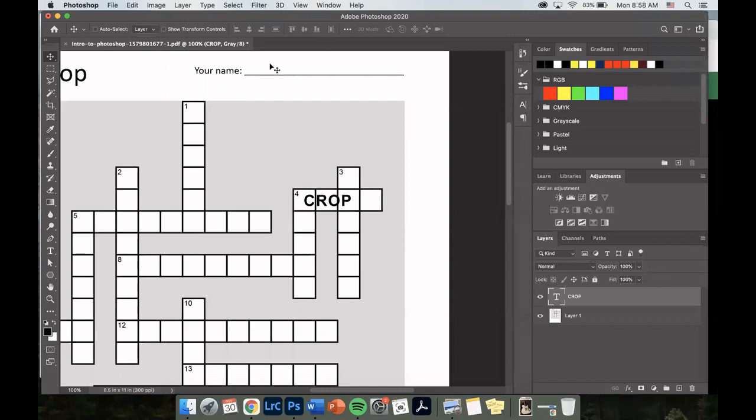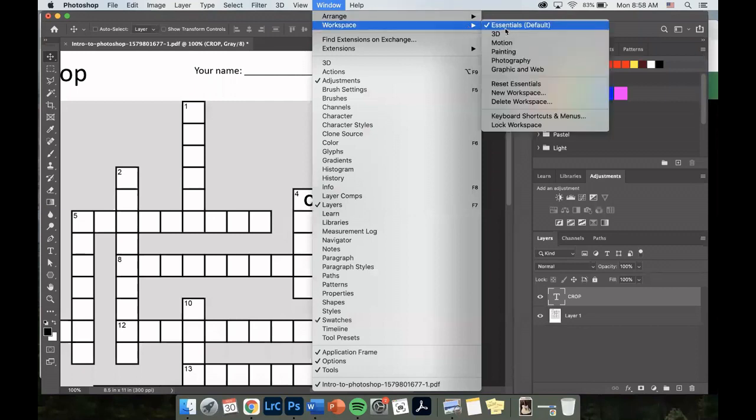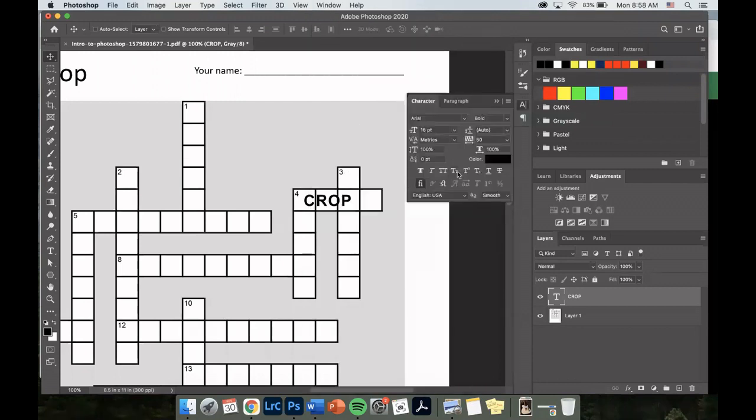All right, in order to bring up the controls for our fonts, we can either click on the character here, or if those are not available for us, you could potentially be in a different workspace. So what we'll do is we'll come down, and we're looking for channels. Sorry, not channels. We are looking for character. There we go. And under character, that will allow us, as long as we are selected on the right spot, to adjust the way that our image looks.